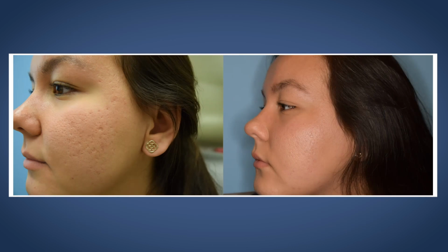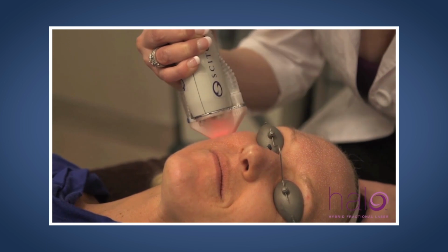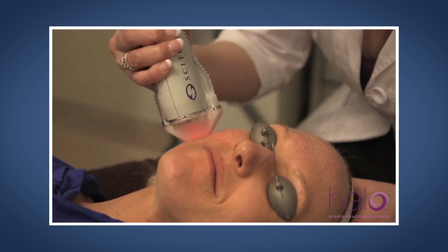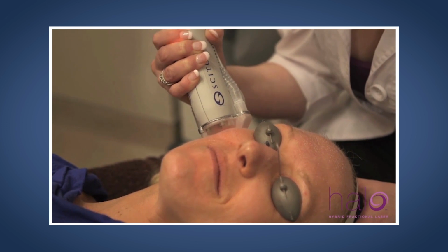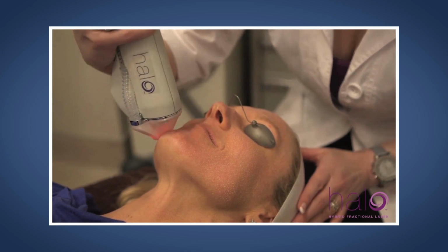And for her, wow. All right, so this is Halo alone, 2 sessions of Halo alone. Really at maximal settings. So at 700 on the 1470 and then 40% density. You can't really go too high on the 2940 once you've got that much energy going into the 14. Right. But I think she had maybe 20 or 30 microns of ablation. I was blown away. It was kind of, let's try this. Let's see what the Halo can do. And since then, Halo has really become one of my go-to treatments for this atrophic acne scarring.